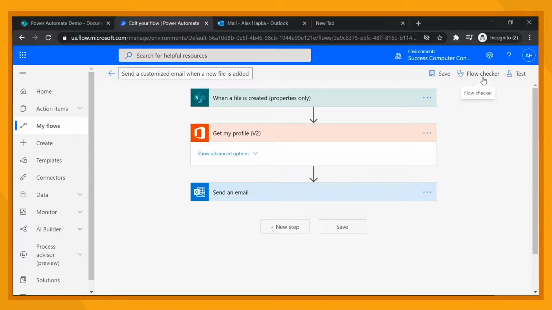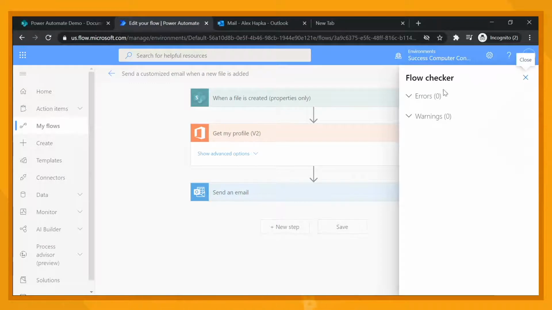And then as you can see, you also have a chance, this is called a flow checker. It'll tell you if you put something in and the flow just won't work based off of that action. And when you click on that, it'll give you the errors or the warnings, basically meaning, hey, you could do this, but I wouldn't recommend it. The other option is to test your flow, and that's either by using data from the previous runs, or you can perform the trigger action yourself, which would be uploading the document. I'm not going to test the flow. I'm going to actually just do it, and then I'll show you what it looks like after it's done.